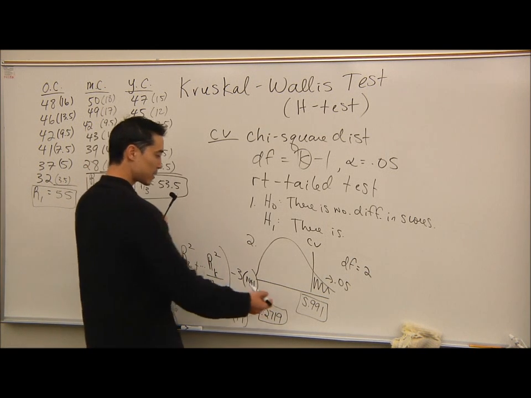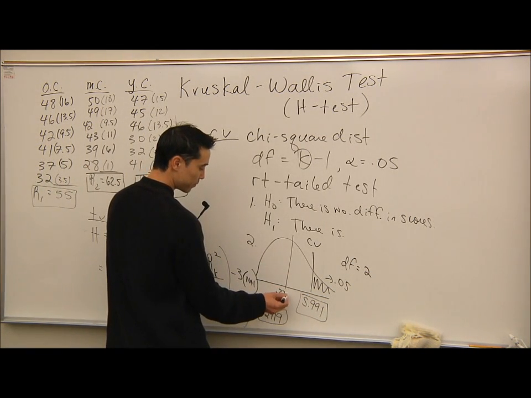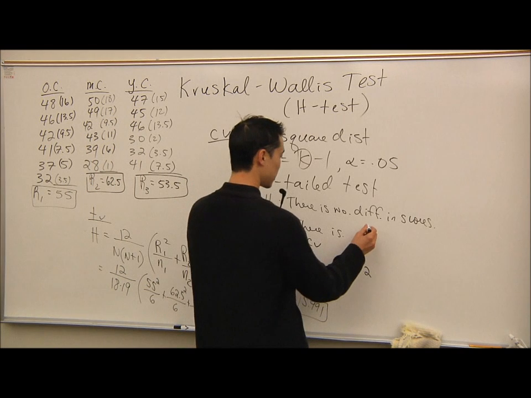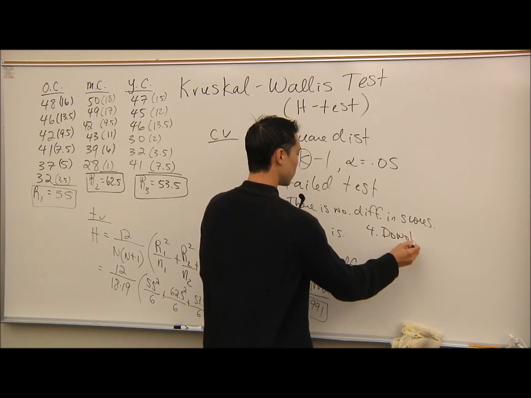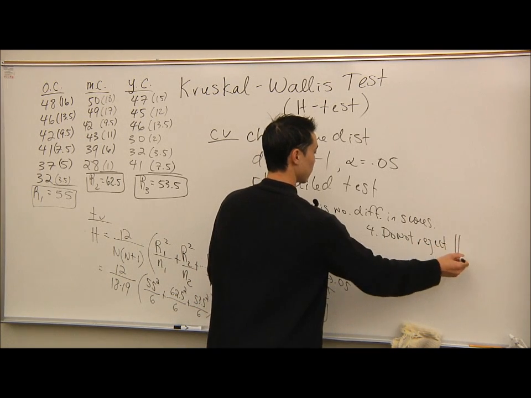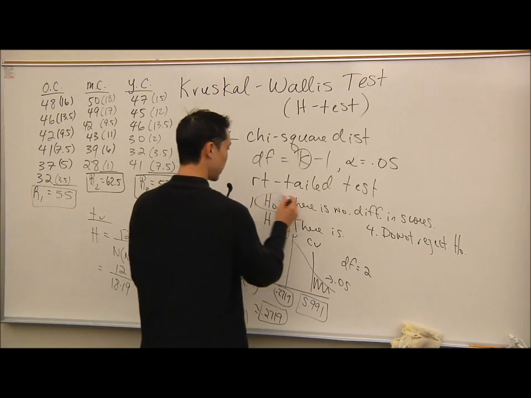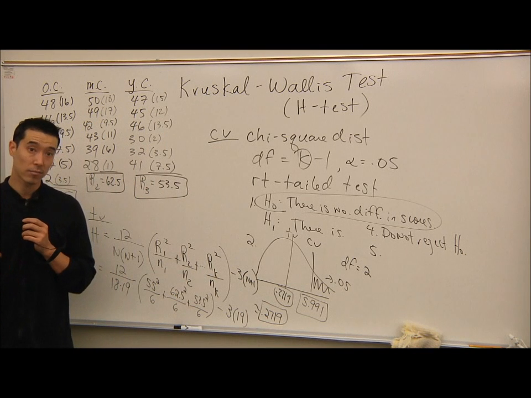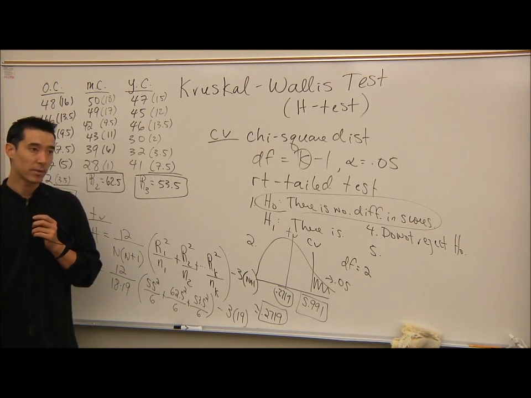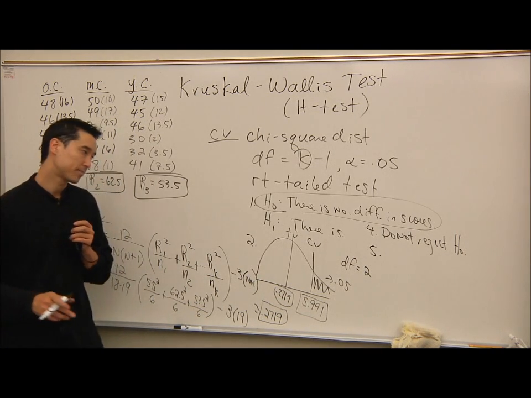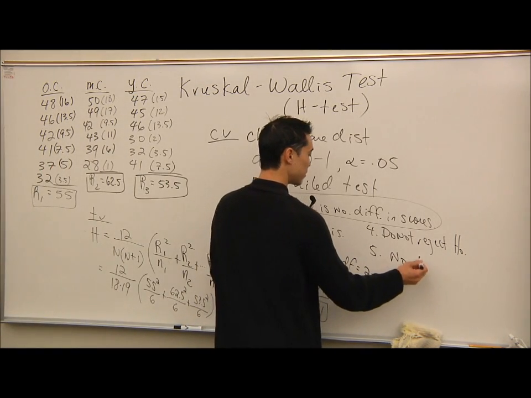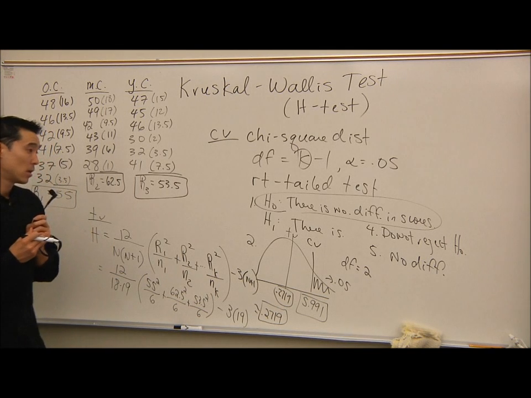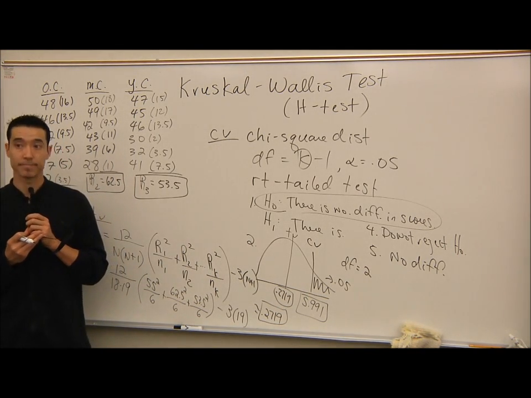0.2719. Obviously, that's not going to be in the rejection region. It's over here somewhere. So my test value is not in the rejection region. So step 4, do not reject H0. By not rejecting H0, we're saying there's no difference. So the question was, is there a difference in self-esteem based on birth order? We didn't find that there was. Okay? Doesn't appear to be a difference in self-esteem scores based on birth order. So as long as you know what you're saying, that's what step 5 is. Your conclusions in your own words. No difference in self-esteem scores based on birth order.